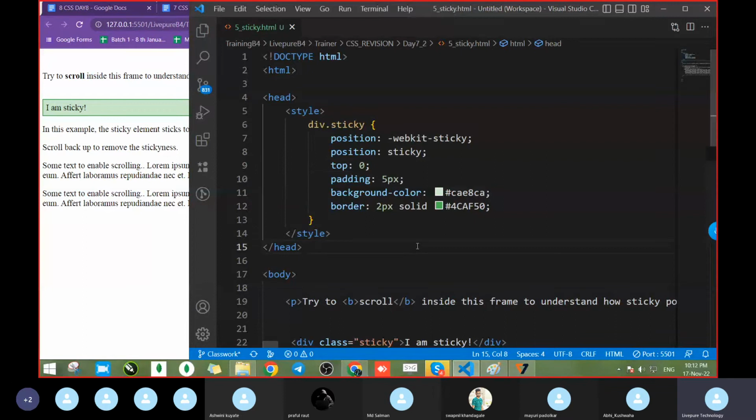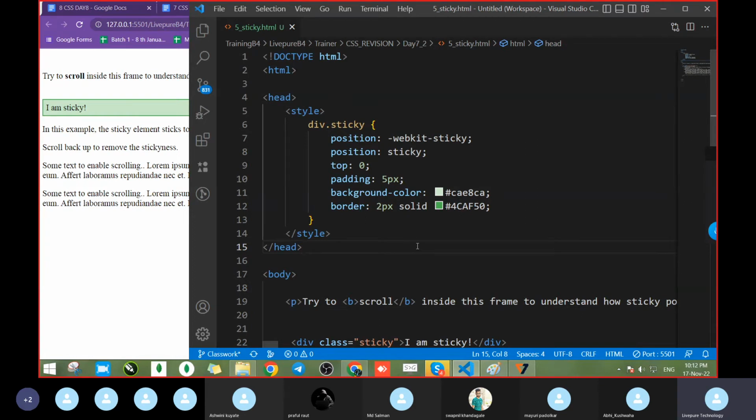So how many positions did we study? Total 5 positions. Out of all these 5 positions, in the case of absolute, when you create any design, in most cases you will use position absolute. So we have to just practice, and whatever project we are doing now, we have to apply all these concepts on that project. Then we will get more and more clarity.